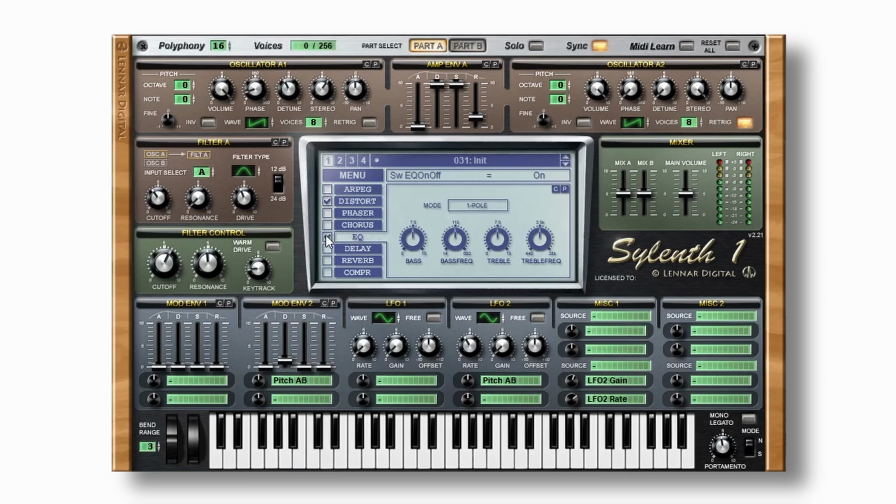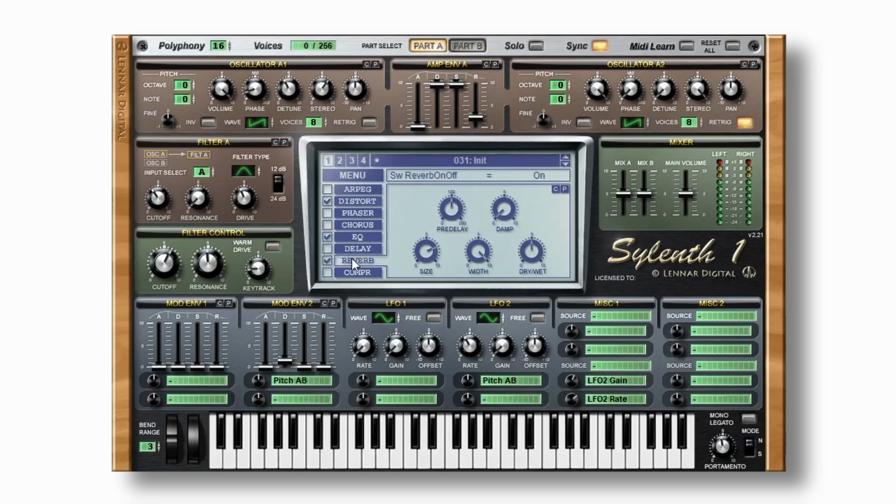So select the EQ. We're going to increase the bass a little bit by 10 point something dB. Set the bass frequency to 880 Hertz. This might sound weird, but it's all about how it sounds. Set the treble to 12 dB plus and change the EQ treble frequency to 641. Make sure to set the mode to 2-pole. Let's take one more listen before we add the reverb. Without.